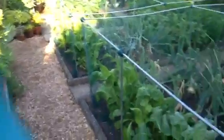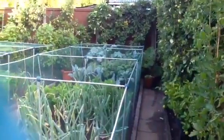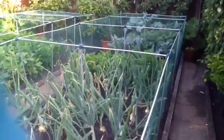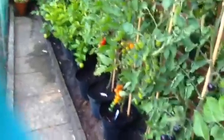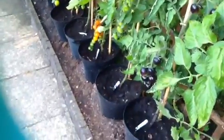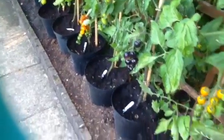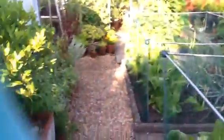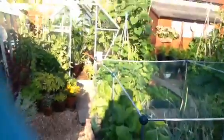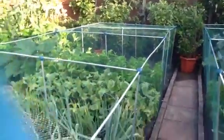Veggie patch. Not such a good year for apples, but hey ho. Onions are looking quite good, and the tomatoes are just all starting to turn colour now. The talking point on Sunday was definitely the black tomato. I've yet to try one. Might be adventurous later in the week. Blueberry bushes have been brilliant. Picked loads of blueberries already.